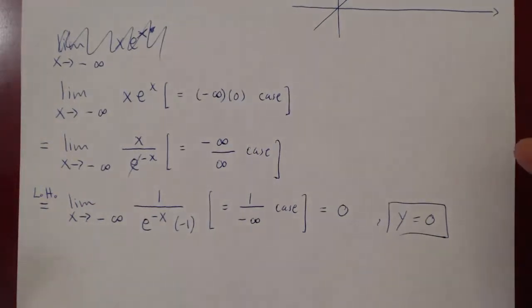And this concludes our discussion of asymptotes. Recall the main difference between vertical and horizontal asymptote is a function may have any number of vertical asymptotes. It could have 0, 1, 2, 3, or an infinite number. But for the horizontal asymptotes, a function either has none, 1, or 2. And that's it.